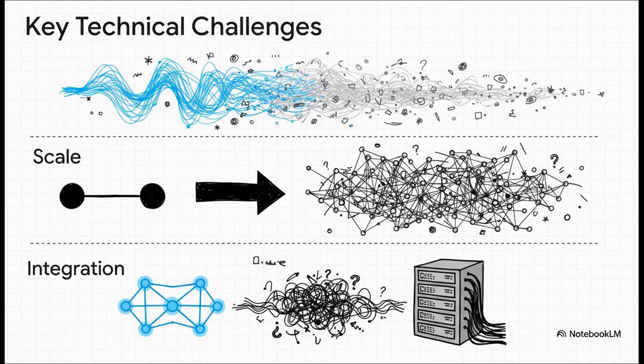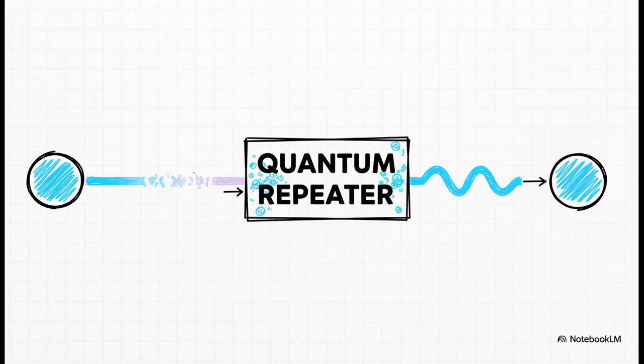Well, the number one enemy of quantum communication is something called decoherence. See, these quantum states are incredibly fragile. The best analogy is to think of a soap bubble. It's beautiful, but the slightest breeze, the slightest bit of heat or vibration from the environment, and pop, it's gone. That's decoherence. And that fragility is what really limits how far we can send a quantum signal right now before the information just degrades. But scientists have a plan for that, and it's brilliant.